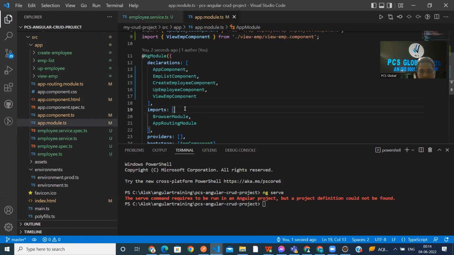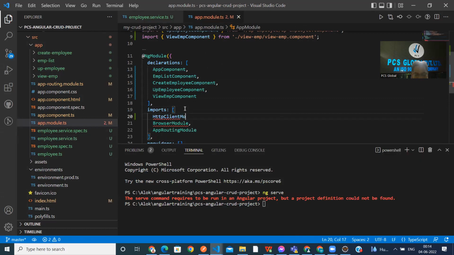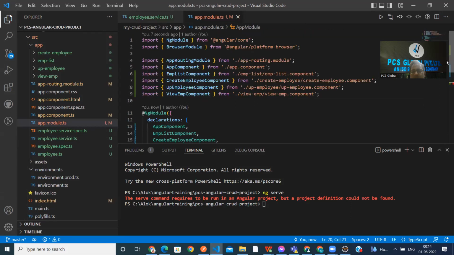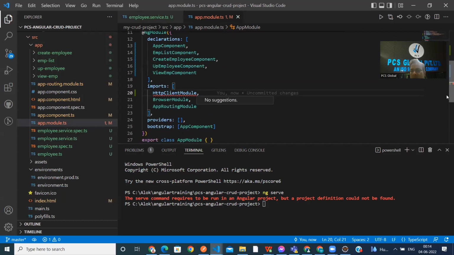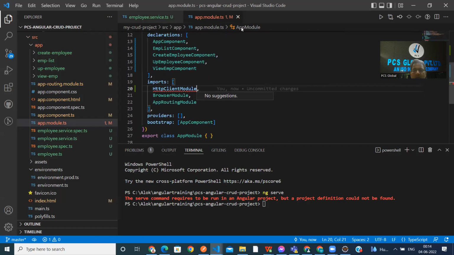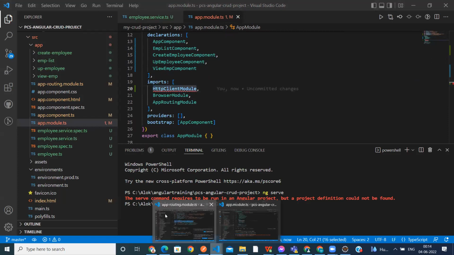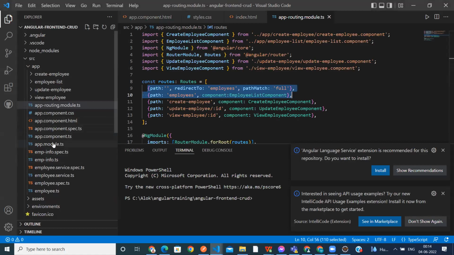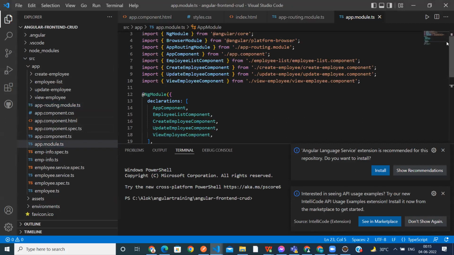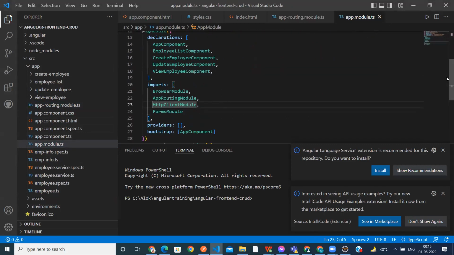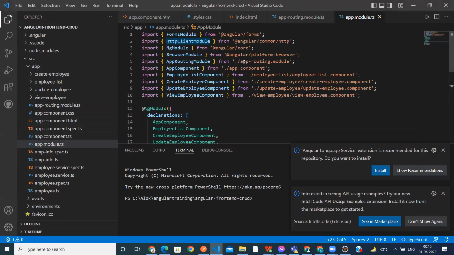Here we need to add the HttpClientModule, and import it also.